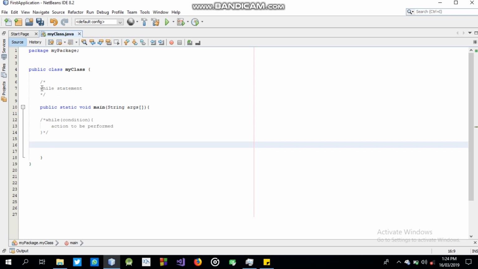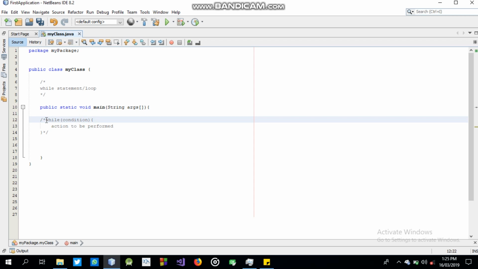In this video, we're going to be looking at the while statement, or let me say, while statement slash loop, because it's actually a loop with a statement. Anyways, so this is the syntax for the while loop. Now, this is how the while loop works. We have a condition inside our while loop, inside the brackets.